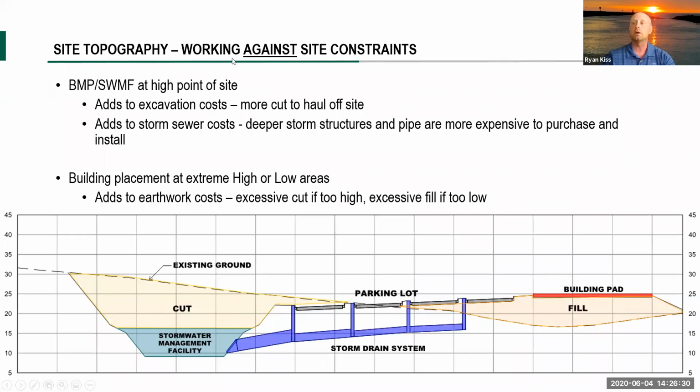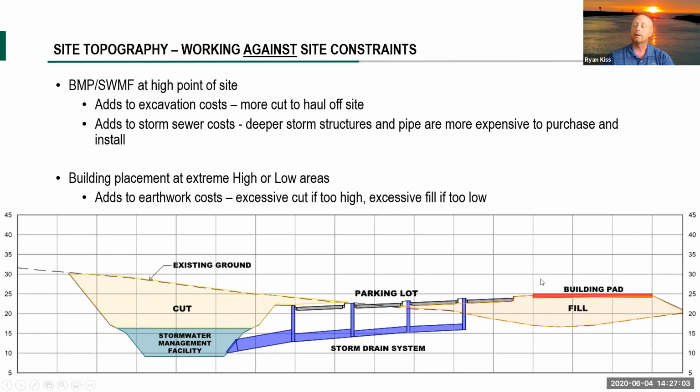And what I want to talk about first of all is the decisions that we could make that maybe would cause us to work, what we would say, against the site constraints, not working with the natural lay of the land or what the topography gives us, but kind of bucking grade and really driving up our site costs. So if we look at this, what we have in the lower section here is a profile or a section cut across the existing ground. This dashed line would represent the topography of the existing ground.